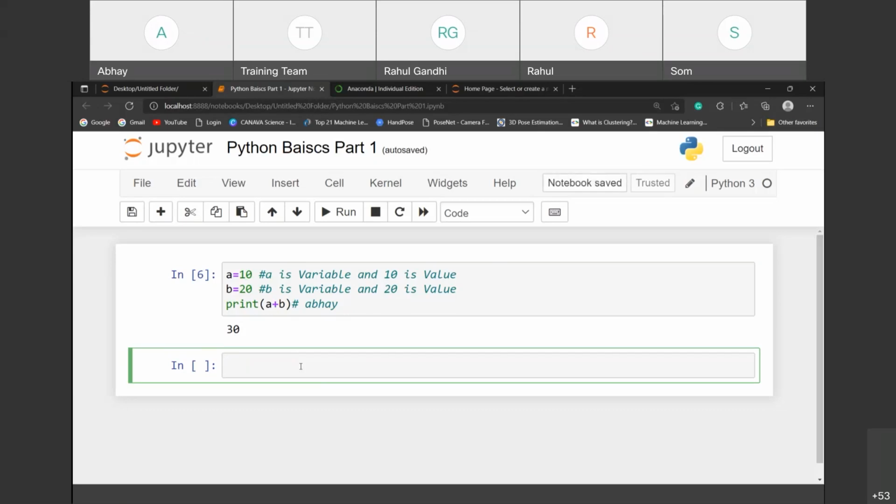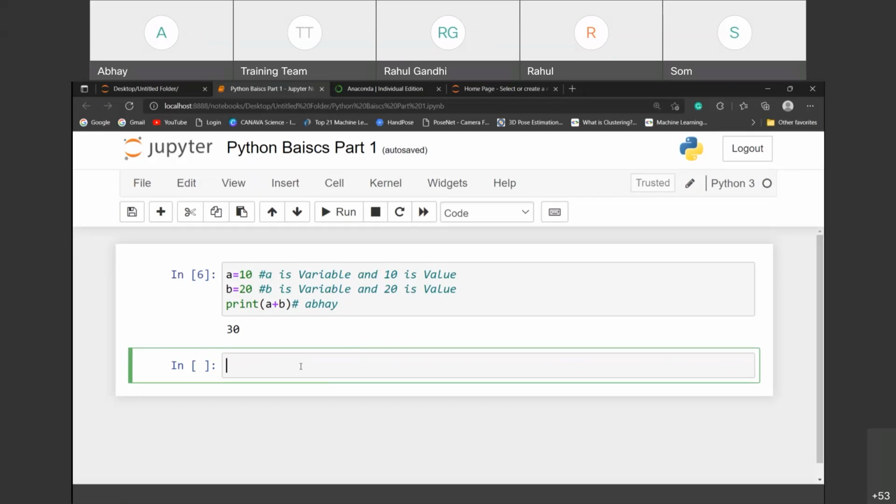For our group, this is the first class. Some of the people are from the first class, some of the people are from the second class. But don't worry, from now onwards this session will be continued by me, and the complete handling will be by me. So don't worry about the answer.